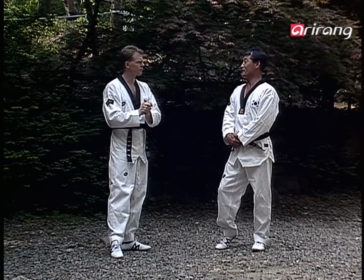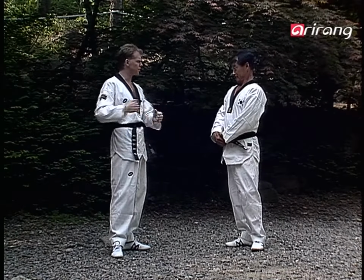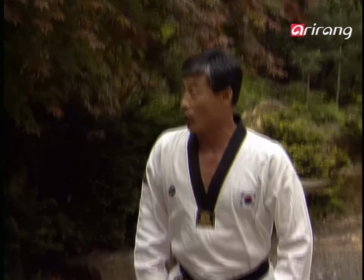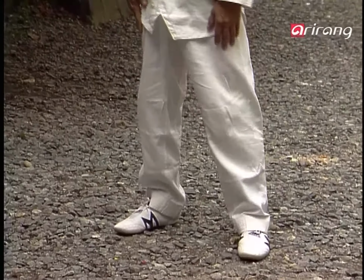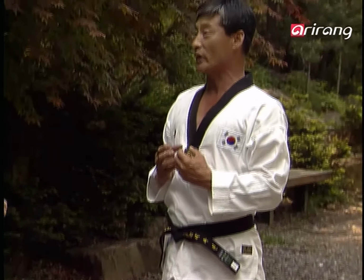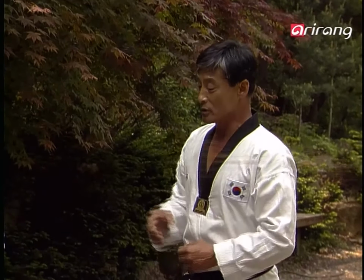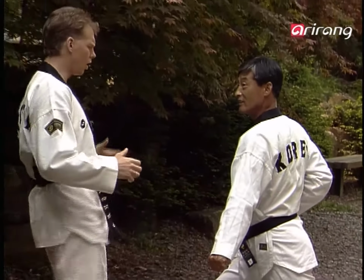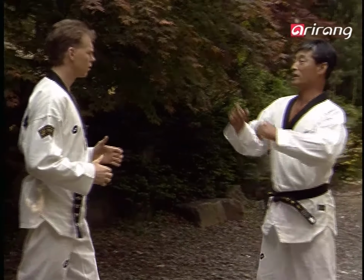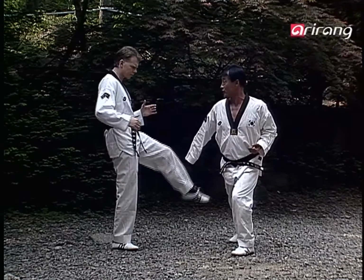When we're doing the 비틀어 막기, we have to twist our body. Right, so you have to twist somehow? Right. We can either make a 주춤서기 or the 앞구비서기 for the stance. When your opponent is attacking your leg, you can make a twist block. Would you try kicking at me with that leg, Andrew? Then I would block like this. If you're attacking with the opposite leg, try it, Andrew. I can block like this.